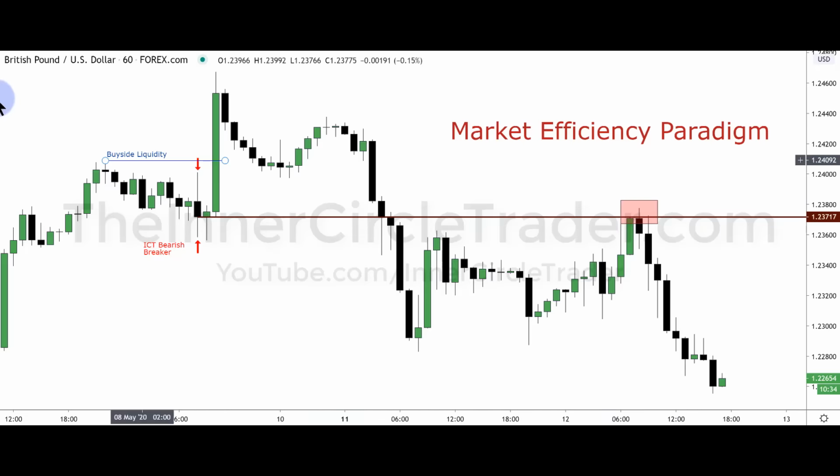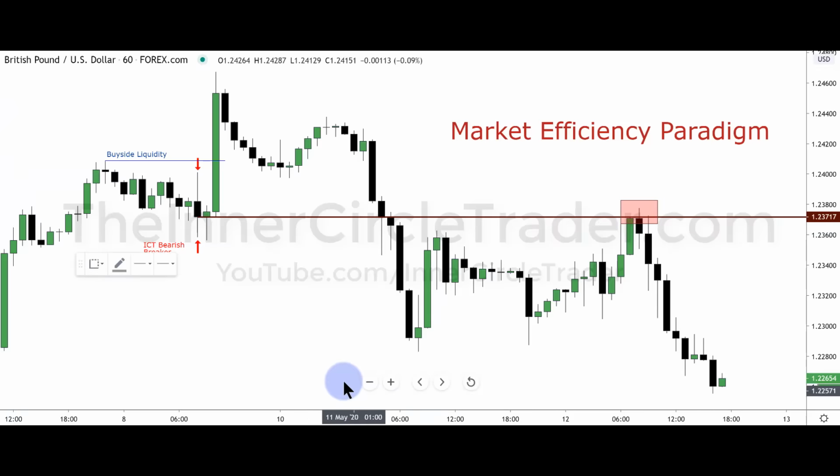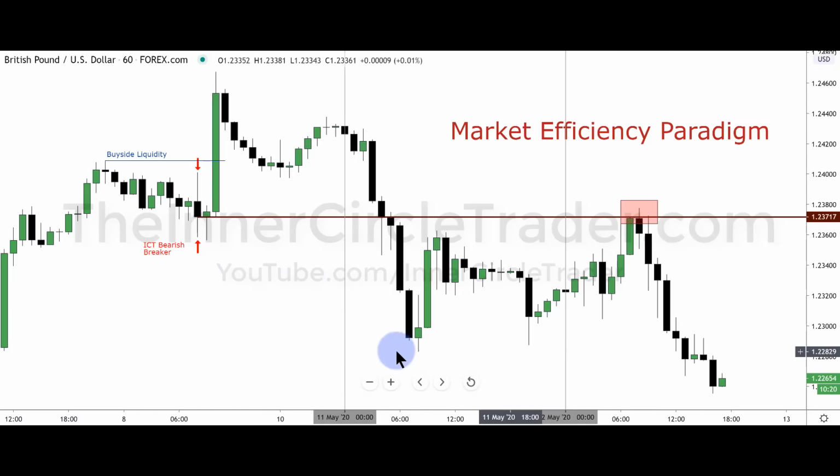Okay, but before we go into it, since we're on the hourly chart, I want to annotate the previous day's range. Okay, so we have this as the beginning of the 11th and the 12th, which is the day of this recording. And if this is going to be a bearish breaker, we're going to be looking at the previous day's low. That's where we're going to be targeting. So the liquidity that would rest below that, that's what we're really aiming for.